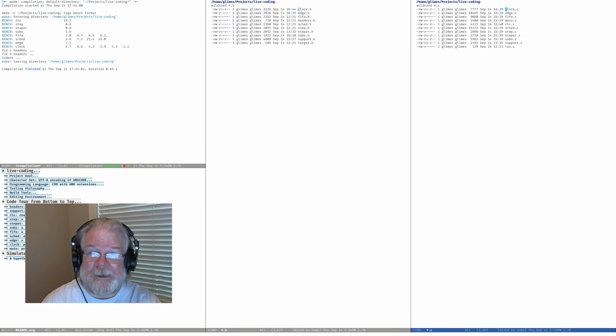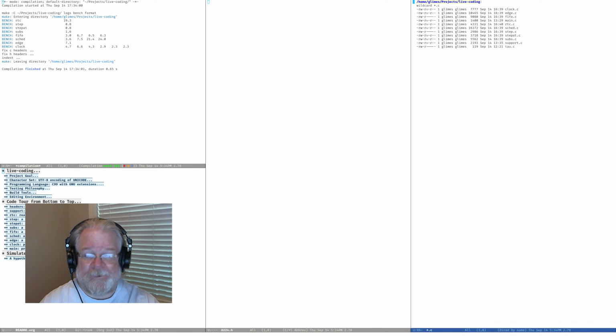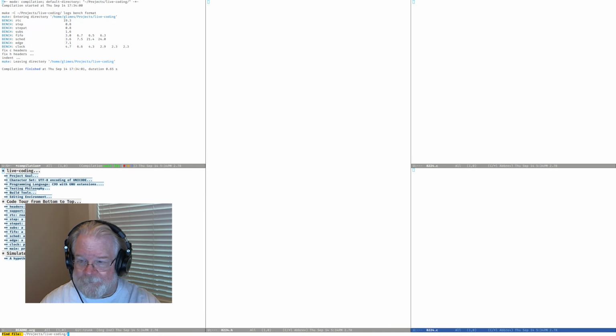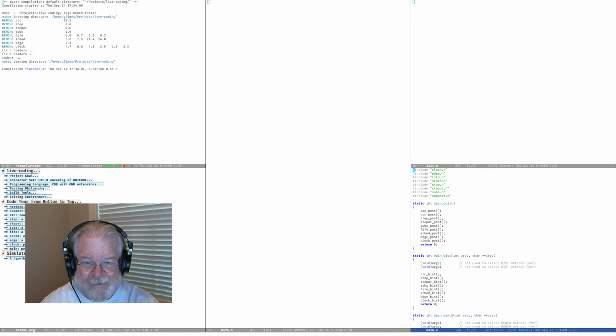I should probably set up an Emacs macro that resets my screen to this layout. So here we are. We're ready to start building the simulation of the 8224. So we need a header, 8224.h, and we need a source file, 8224.c. And we are going to need main.c because it's going to start doing things.